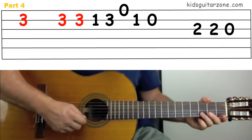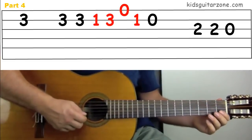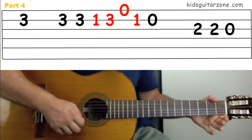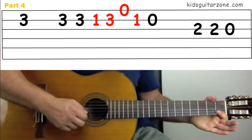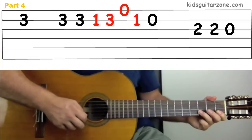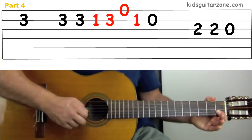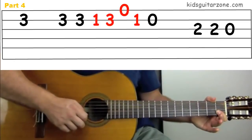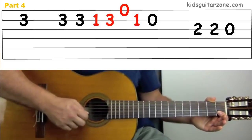okay, moving on, we've got 1-3 on the second string, 0 on the first string, and 1 on the second string, which sounds like this. All right, try that with me, nice and slow. Ready, and again, ready, and. One more time, ready, and.